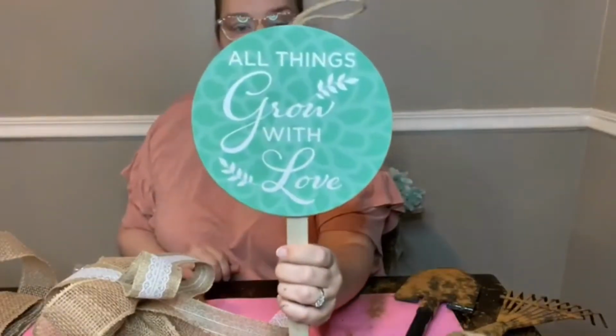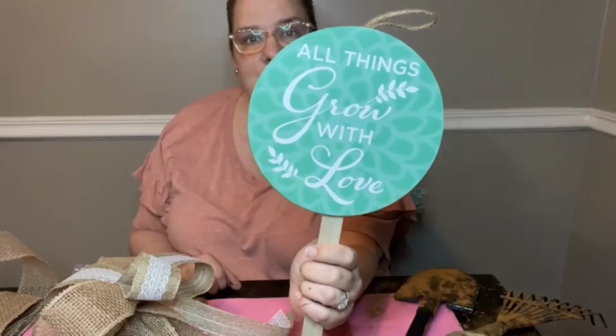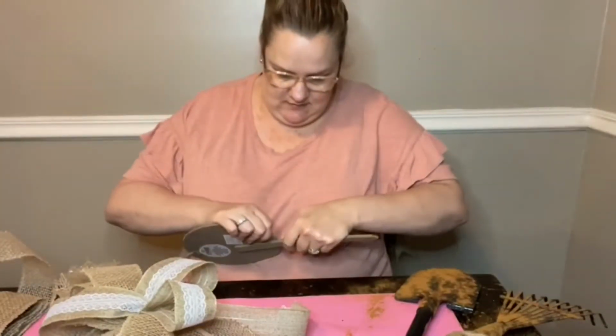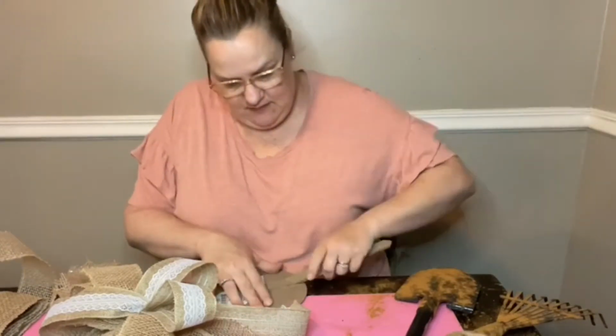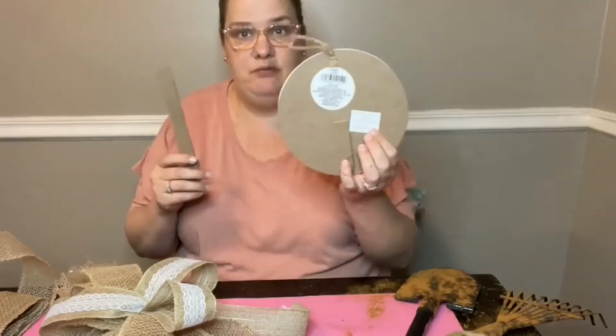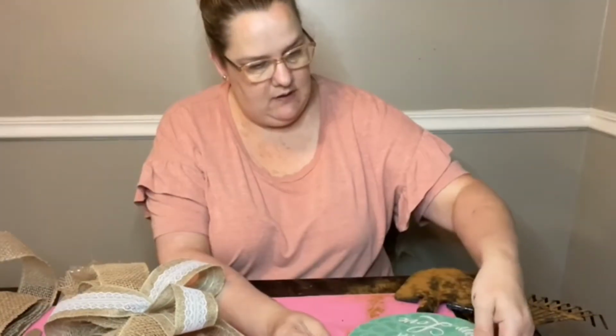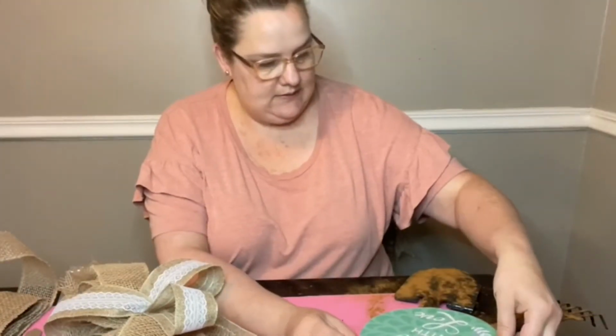I got this little sign at Dollar Tree. It says, "All things grow with love." I thought that was so cute. So I'm going to try to get this up the, yeah. I just broke the little stake off of it. And I'm going to put this on here.